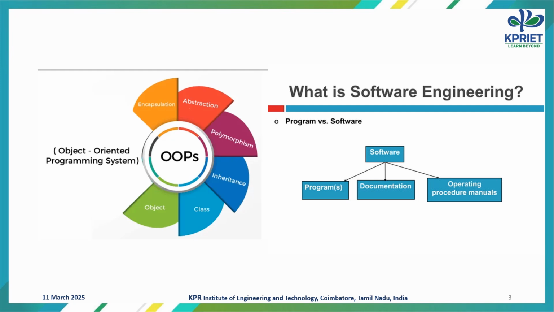If you are buying a new car or a new mobile, you will have an operating procedure manual, right? How it will work. For example, if I want to install an OS, we know how to install it because it has a manual, that is the operating procedure manual. Documentation is like a book. It will have content on how to maintain it and what procedures are done. That is documentation. So all these programs, documentation, and operating procedure manuals together are called software. Now we are going to combine this object-oriented concept into our developed software. That is called object-oriented software engineering.